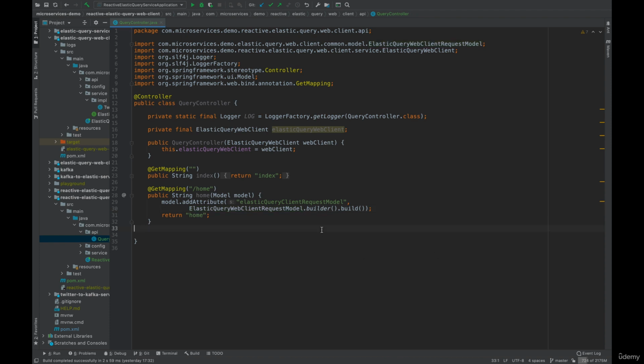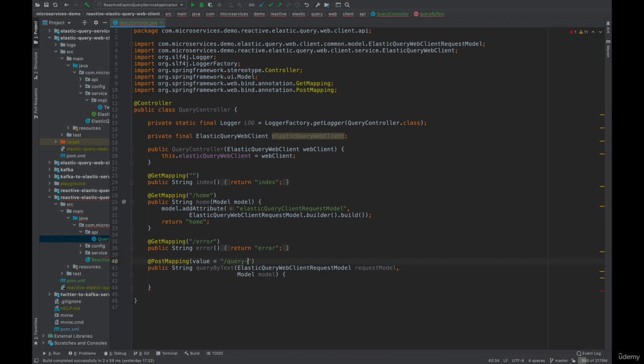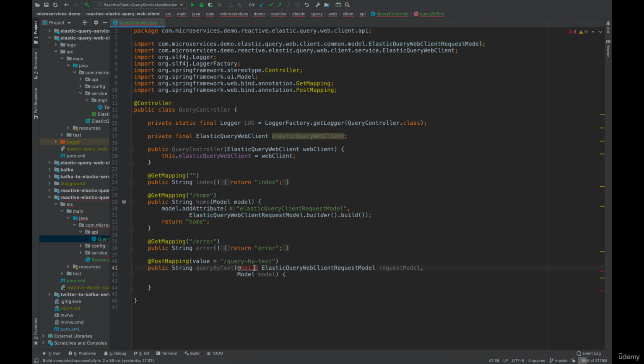Those are the same methods as in the standard web client. Then I will create queryByText method with PostMapping with path query-by-text. For request model, let's use Valid annotation here to validate the object.